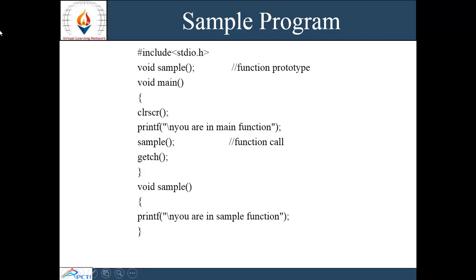In this I have included #include <stdio.h>. This is the function prototype of the function named sample. I am not returning any value from the function, so I have used void, which is for a function that is not returning any value. If the function returns a value, then we have to define which type of value it is going to return, whether it is integer type, float type, etc. So this is the function prototype.